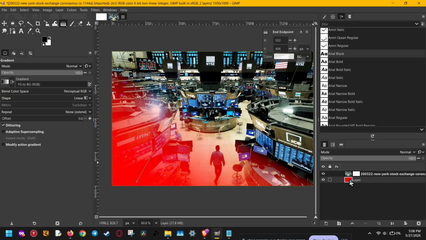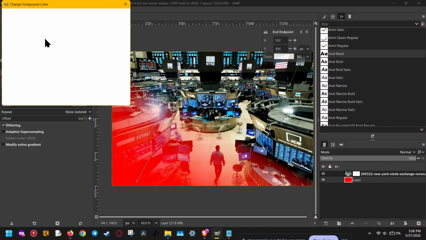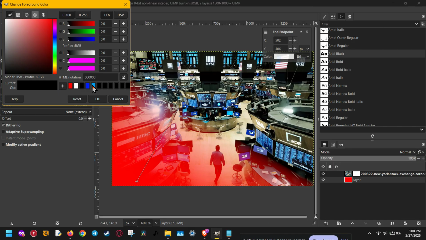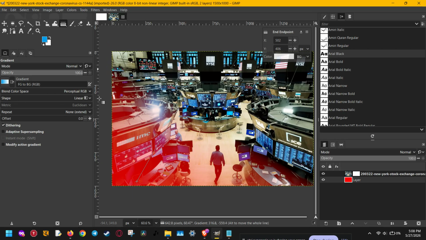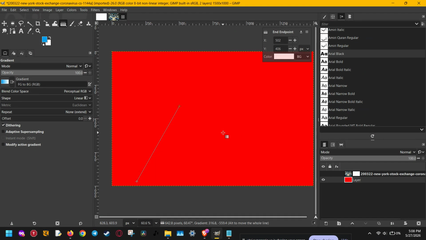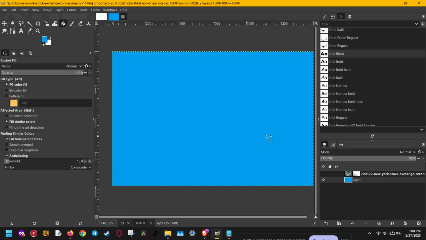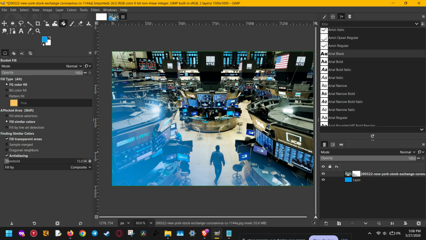This technique is great because it's non-destructive, meaning you can come back later and adjust the mask if needed without permanently erasing your photo. That makes it perfect for beginners and also really useful for more advanced GIMP projects. Once you understand how the layer mask and gradient work together, you can use this same method for soft transitions, poster effects, thumbnail designs, and all kinds of creative compositions. So that's how to fade to color in GIMP using a layer mask and the Gradient tool.